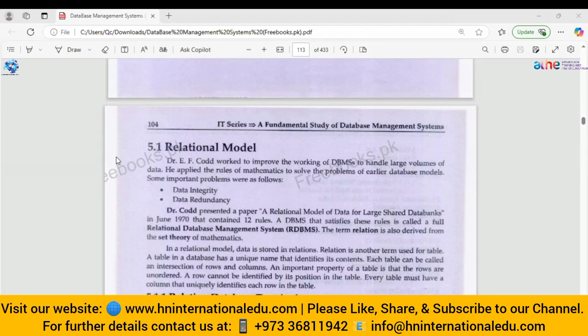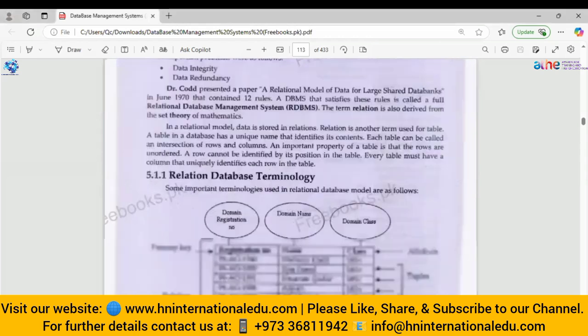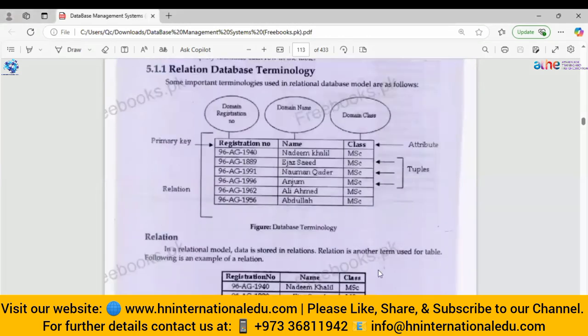So what are the constraints? Constraints are the rules that we apply on different tables. Let's suppose we have a specific registration number, so this is how the data is stored in the form of a database in the table. I think in the last lecture we have practically seen that too. So what are the constraints? Let's suppose I say that no one can enter data in a column that is not a number.